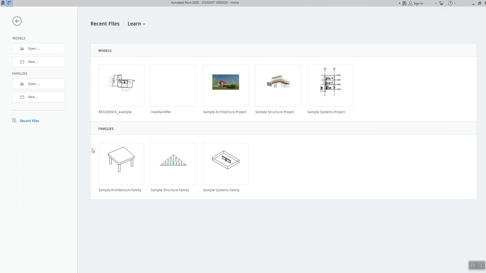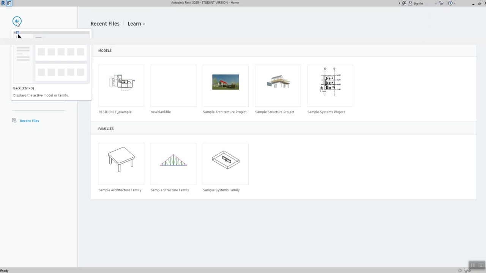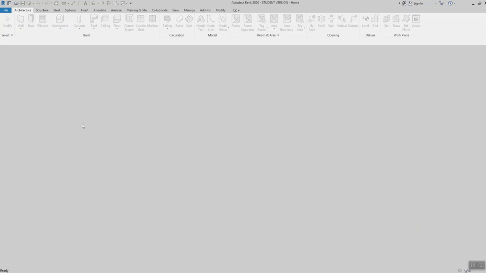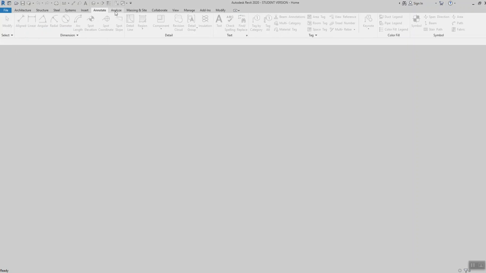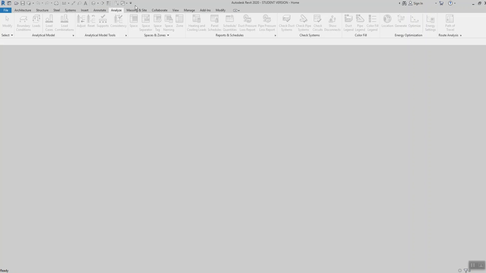And we're going to look at a couple other things. The final way that we can open or create a new file is through the Revit interface. And we're going to access the Revit interface by clicking on this little arrow we saw up here before. Click. I'm brought into a blank and grayed out Revit interface where I can see all of the tools and the tabs. I can click on a few things. I can see my quick access toolbar, but I can't really do anything in here.